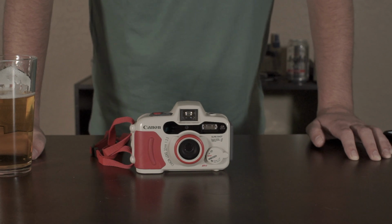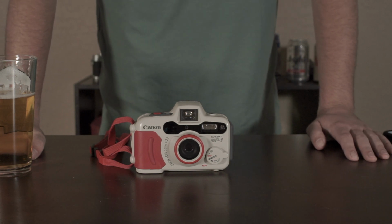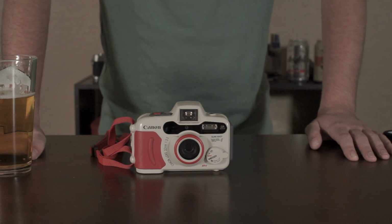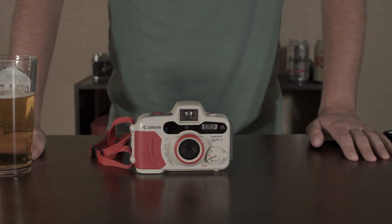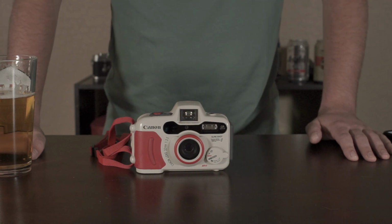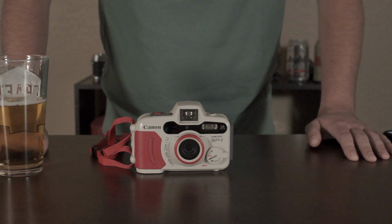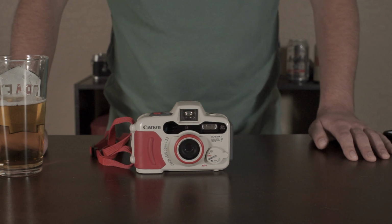It came out in April. It was released by Canon in April of 1994, 2 years after I was born. Tells you how old I am. And it uses a 32mm f3.5 lens with 6 elements in 6 groups. It does have a 3-step autofocus system, which is pretty convenient. It also has a macro mode that will go all the way down to 45 centimeters.